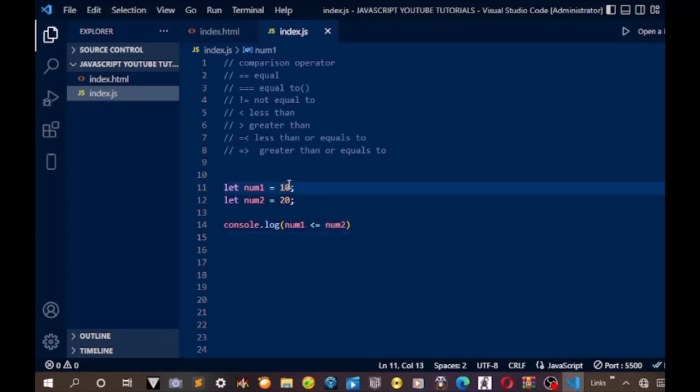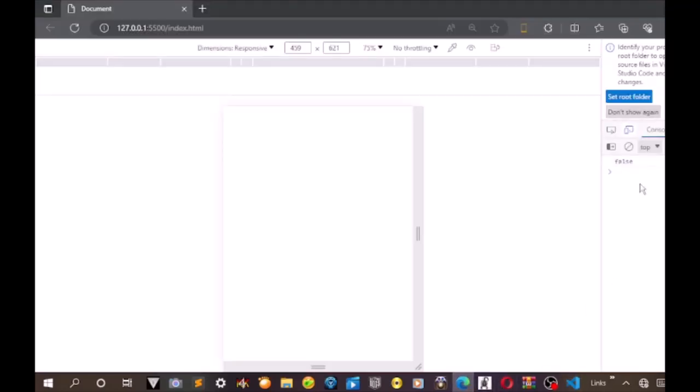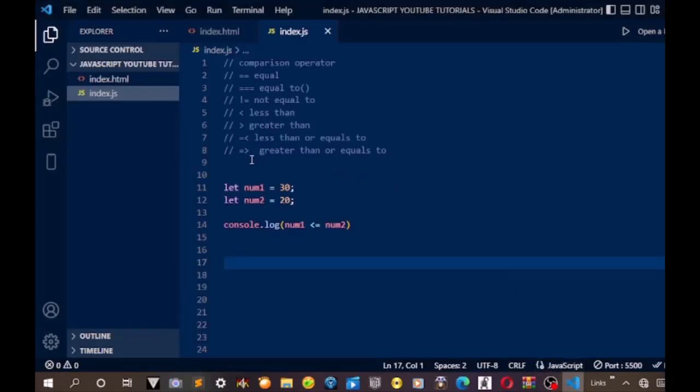Let me make num1 greater. Num1 is 30, num2 is 20. This means num1 is greater than num2, but here it says num1 is less than or equal to num2. So I think it will give us false. Yes, it gave us false. Same applies to the greater than or equals to.